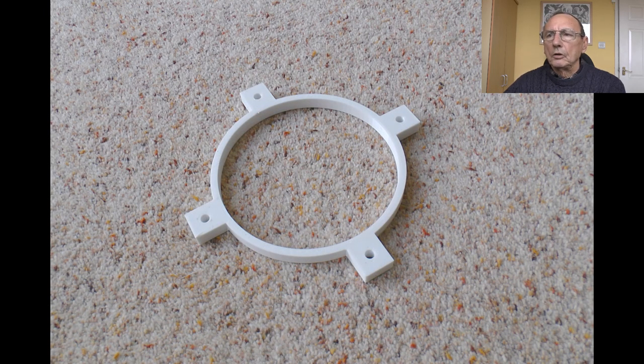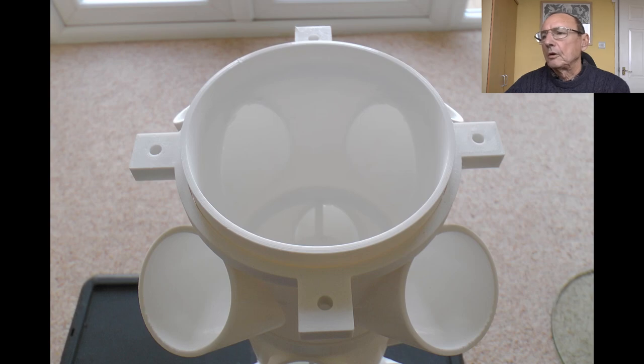I made rings that fit over the top with lugs on them. Since the tower will be quite tall outside, wind could blow it over, so the plan is to attach strings or guy ropes to these lugs and tie them down to the tank or the deck. They might also be useful for plant support — things like cucumbers or tomatoes might need something to grow up.